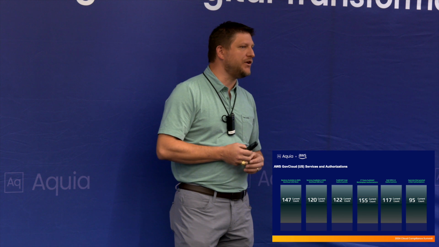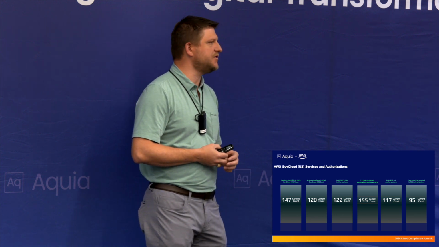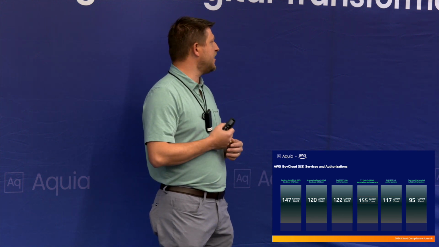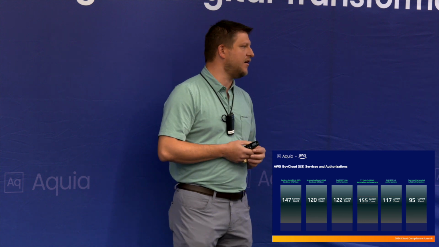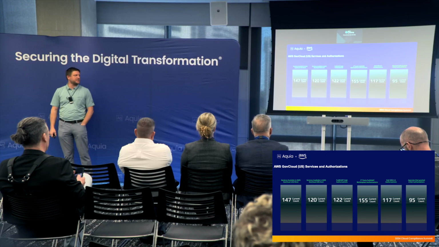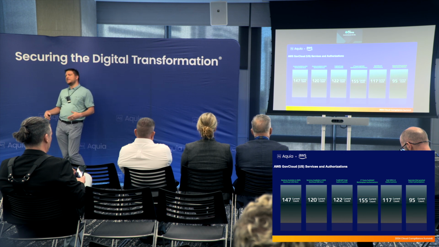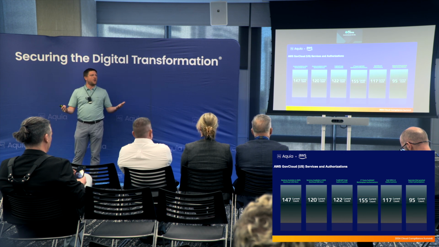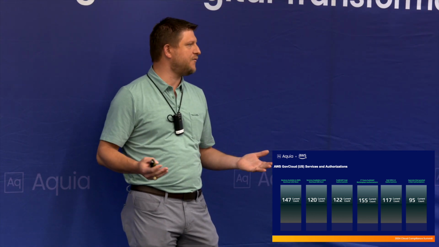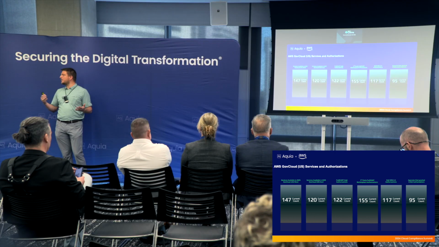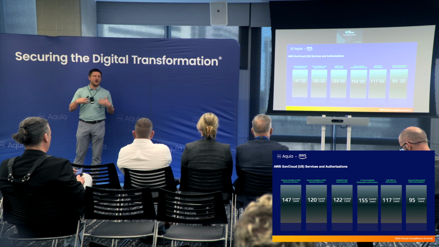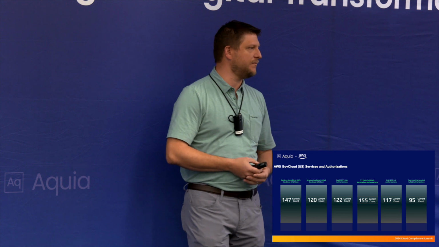We have about 122 FedRAMP High authorizations. And last time we checked, we had 155 third-party FedRAMP High authorizations on top of GovCloud. So it's not only what AWS offers, but what our partners, our third-party organizations, and our customers offer on top of our platform. Like I said earlier, we're here for the builders, right? We really expect that people will come and build on top of our platform to offer their platform.